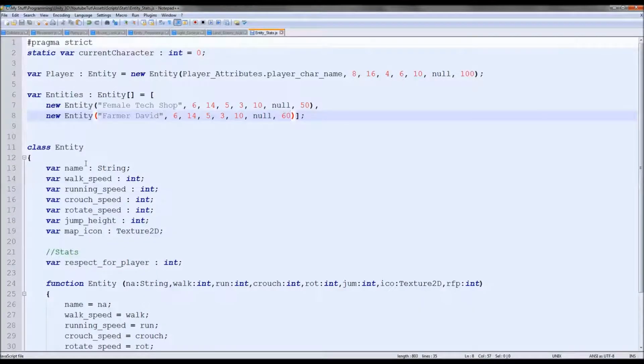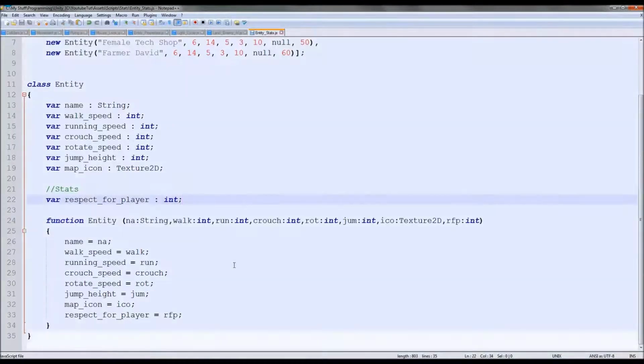So we could sit here forever and add more variables to make a really good entity, but the way I prefer to make entities is you just slowly put on what you need at the time. So right now we should go across and edit the respect for the player in the entity, and then maybe later when we want to add a sound, we'll come back and add it. You'll notice we did this differently in space, but that was when I was first beginning to explain it. If you're new here, just follow this method, it's so much easier, because then you're not worrying about what you have and haven't done.